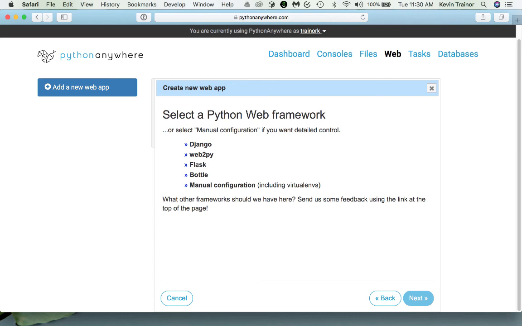The first thing here is to select a Python web framework. The Django Girls are living kind of dangerously. They don't pick the prepackaged ones. You might think, well, we'll go for the Django one, but no, they want to show you how to do it with a virtual environment, which means we have to do manual configuration.